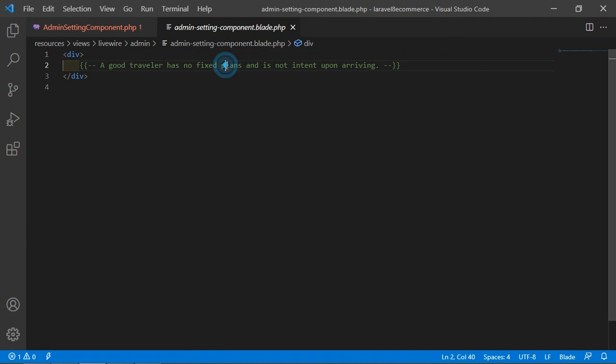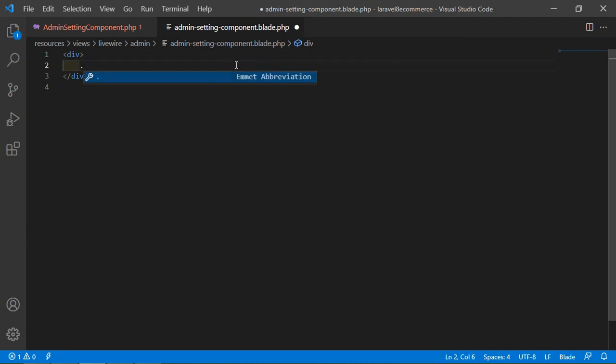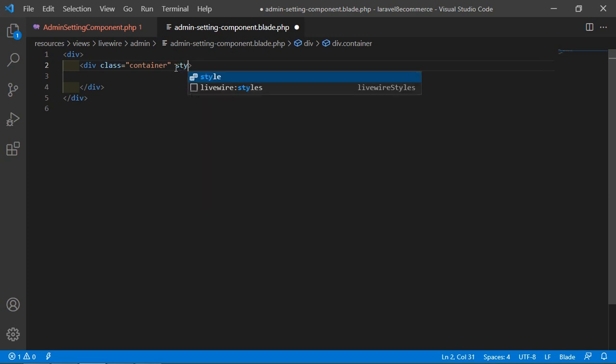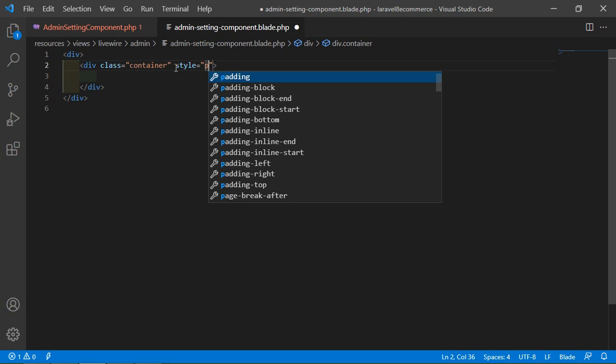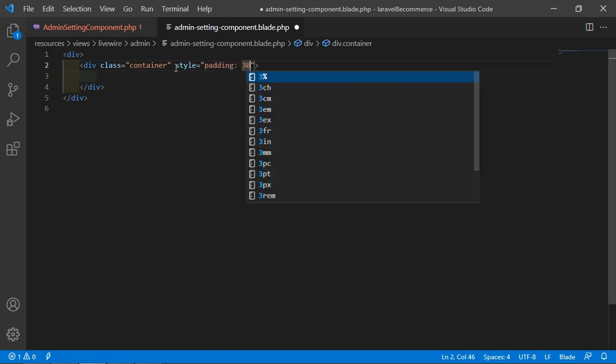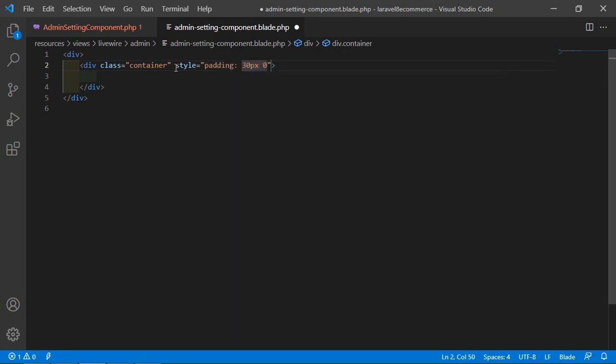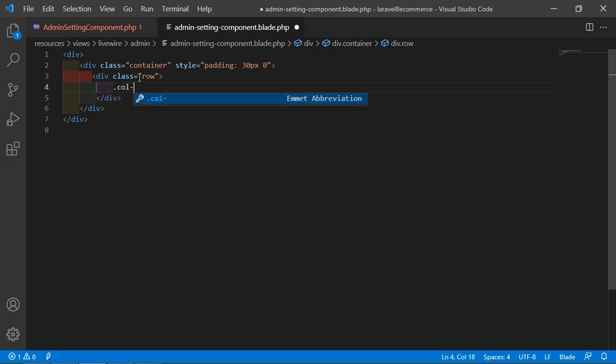Alright, and inside this file let's create a form, okay. So first add the container, and also add some padding. So right here style padding 30 pixel and 0 pixel, okay. Now add the row, then column col-md-12, okay.